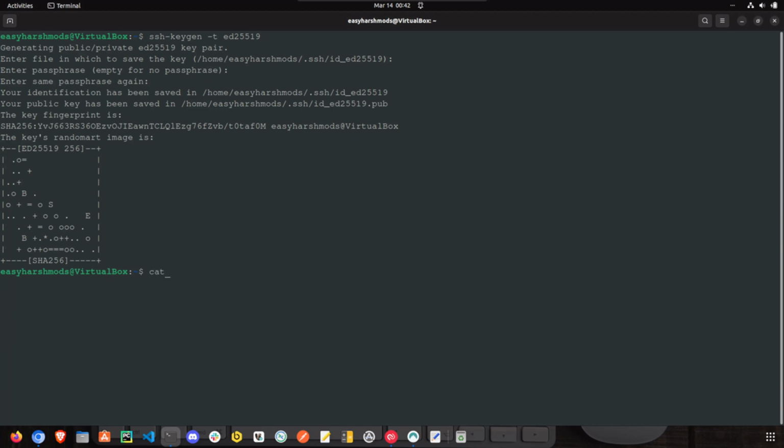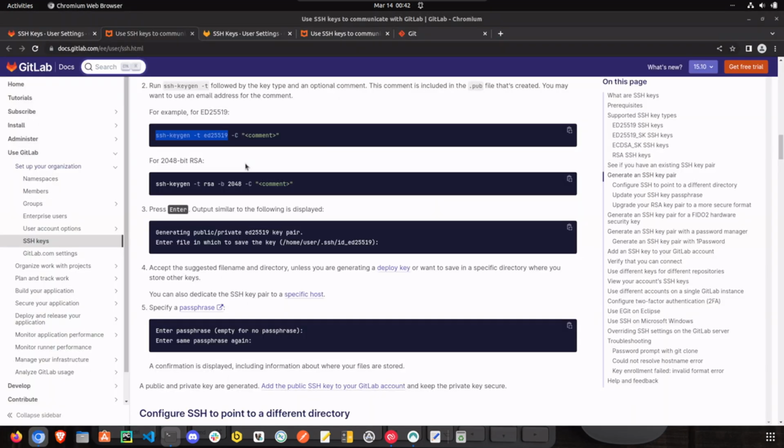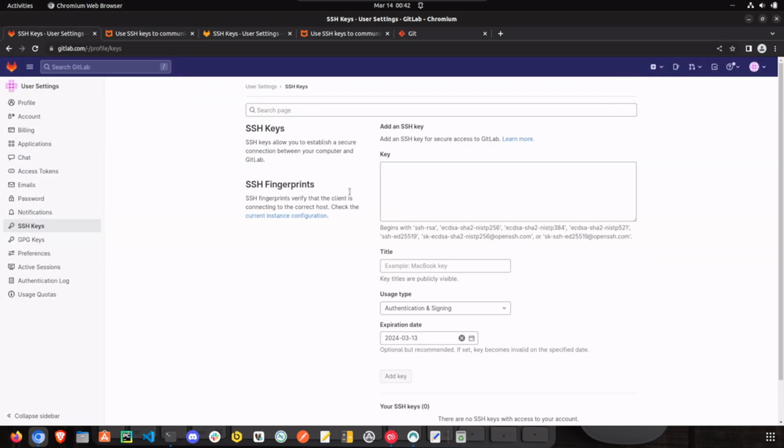How do I know if there is a key? Let me do a cat on the .ssh folder, and it should be something like id. So yeah, I don't want to show the private part of the key pair. Instead, I'll take this part, the public component of my key pair, and I'm going to copy it, head back to the page where I can paste the contents and add it.